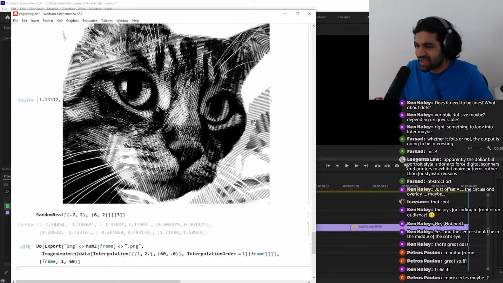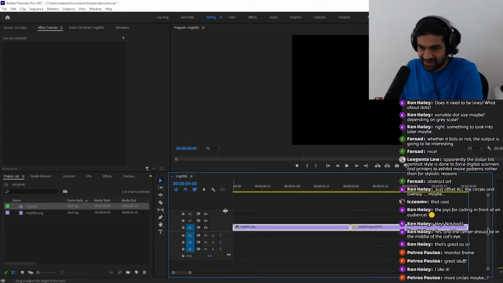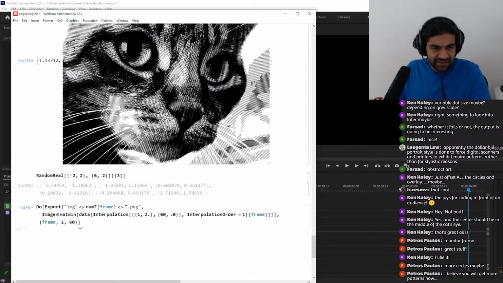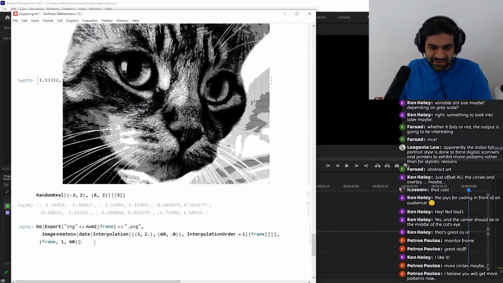We could try it. I mean, what else am I doing? So let's try and get it to export 30 frames again. But this time, whatever, I'm just going to run it and hope for the best. It'll export again to my cloud folder, which is annoying, but I don't feel like changing it at the moment. Delete that. All right. So this is with double the number of circles.